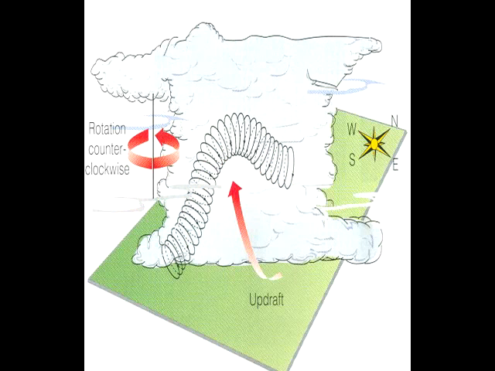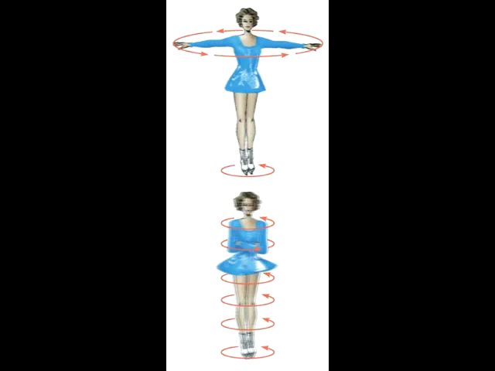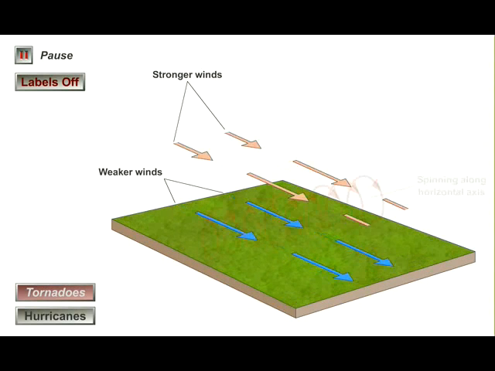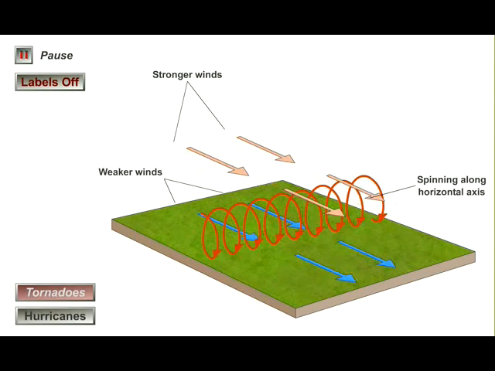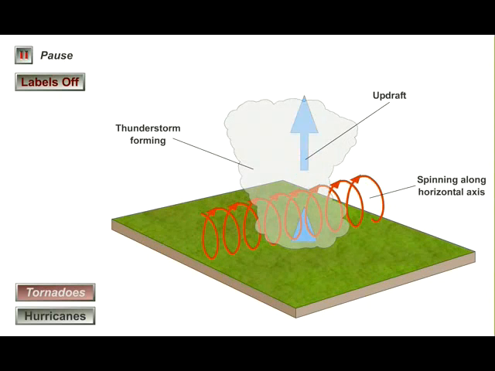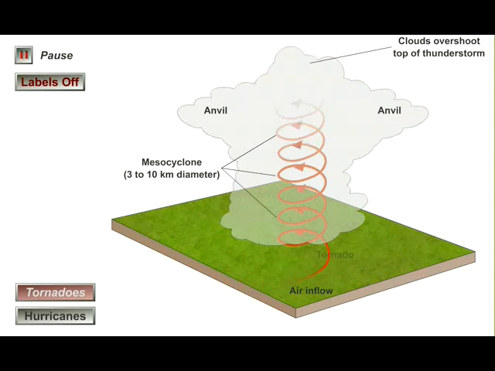This results in the column of air rotating around a vertical axis. Eventually, the vortex develops from wide and short to long and narrow. This change causes the increase of wind speeds due to the conservation of angular momentum. The animation illustrates again the wind shear, the rotating column of air getting into the region of the updraft, tilting vertically, and resulting in the mesocyclone.